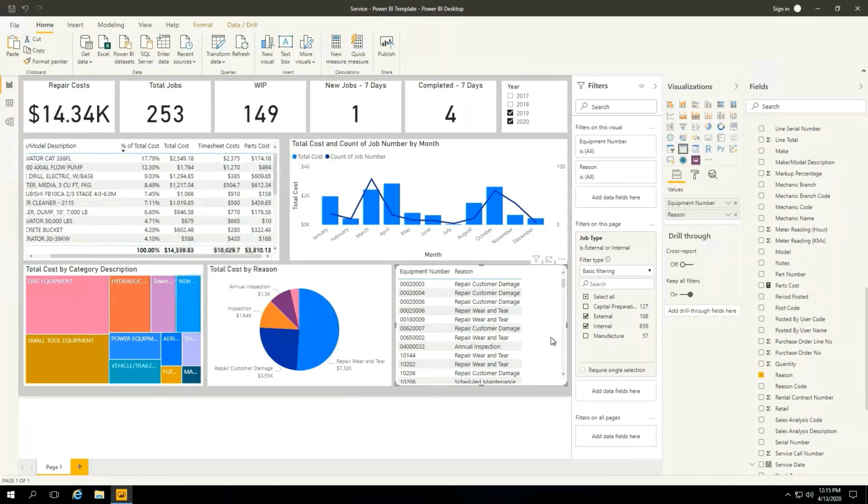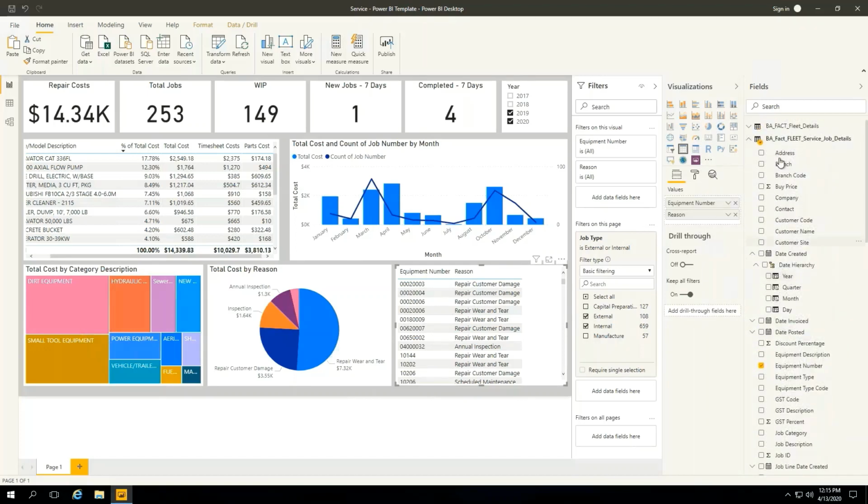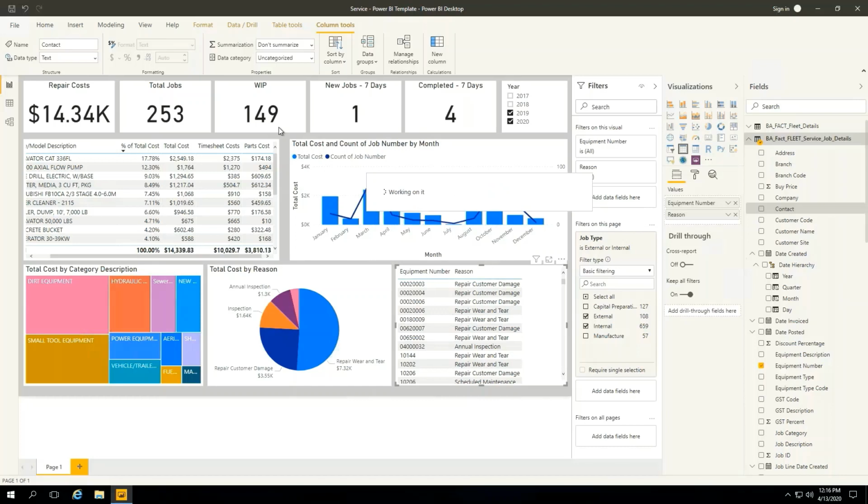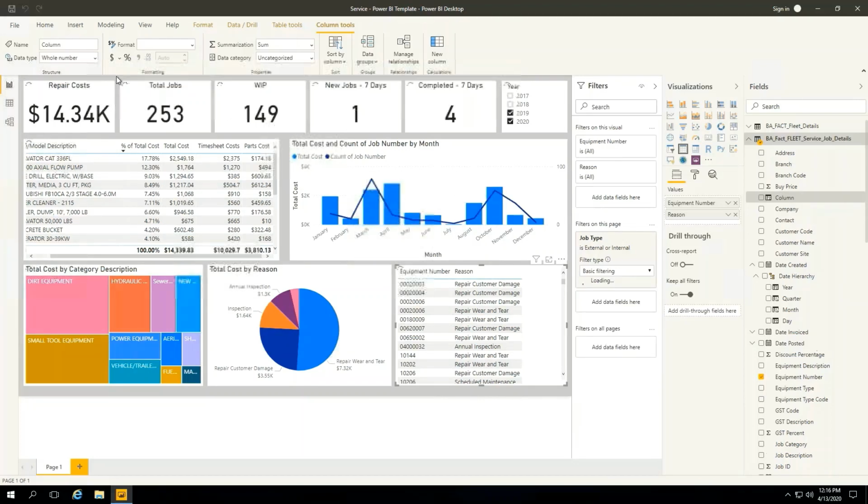But then what we want to do is we want to look at the number of days that the jobs have been in repair. And this is an example where we won't actually have potentially a field automatically in the table. So we can actually create what we call a calculated field to give us our data. So what we can do is we can right click and we can go new column. And this is going to allow me to start typing in a formula like I'm in Excel essentially.